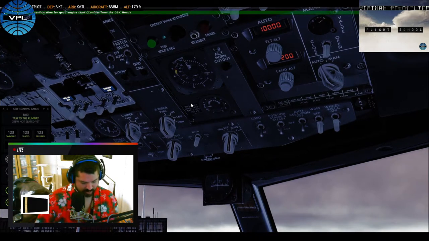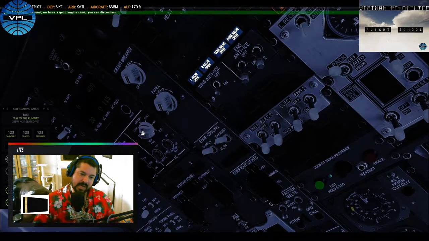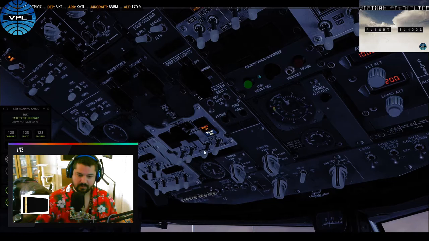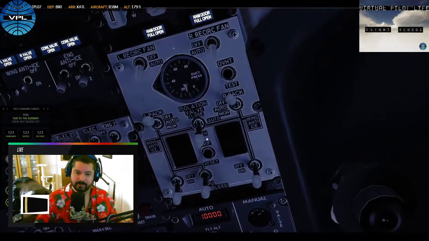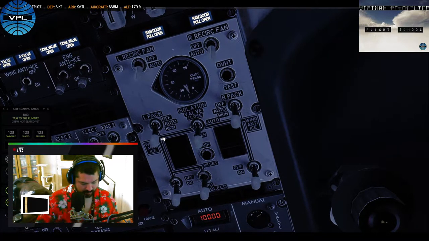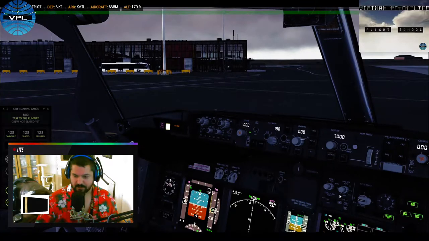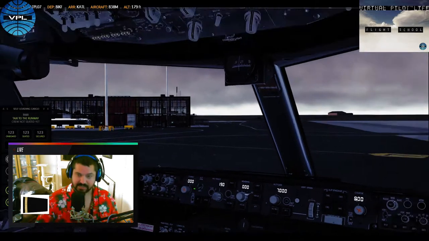Right, so let's kill the APU. Put that onto Gen. APU off. Packs back on. Pitot heat, probes on, anti-ice on, yaw damper. Flaps are set, check. Speed brakes RTO'd. Taxi lights on.